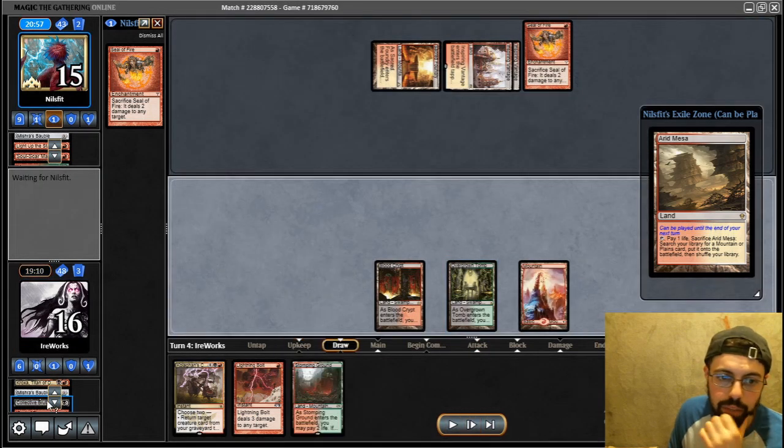We draw a Stomping Ground. So we have a pretty healthy life total here this turn. He's got no creatures in play. He's got the Seal of Fire.